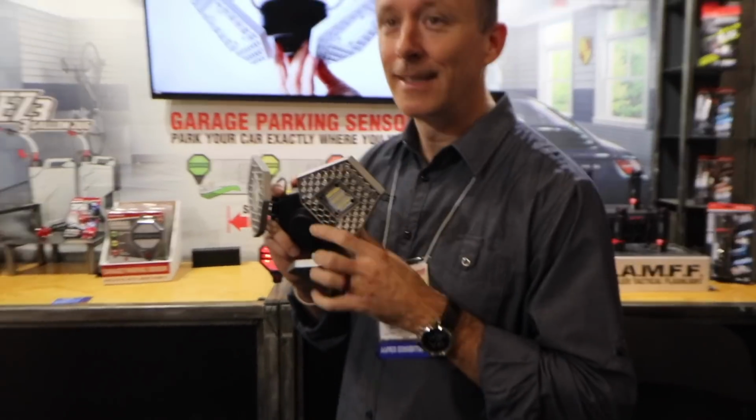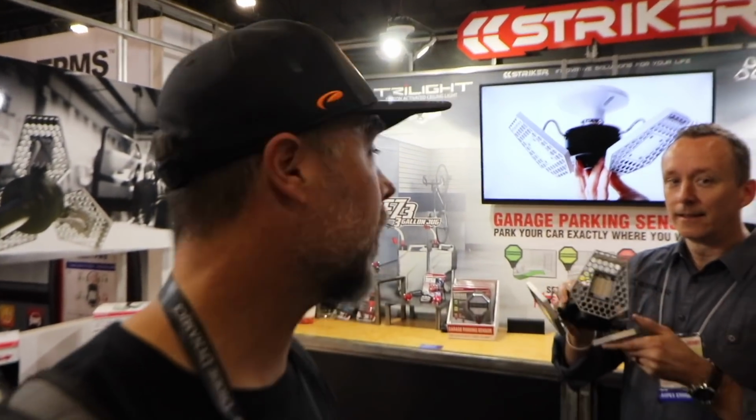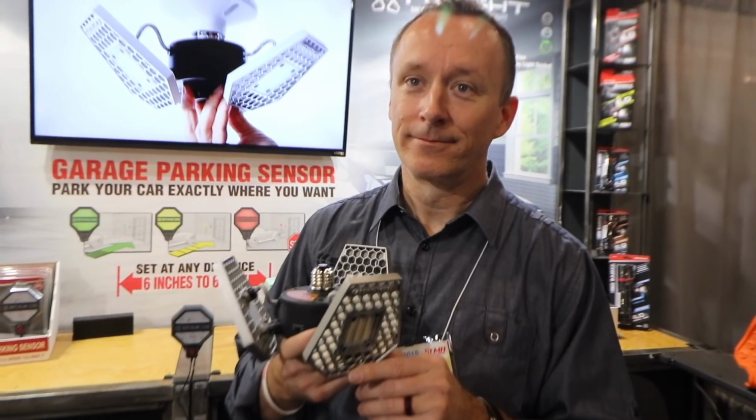So you can actually use this and aim the headlights the way you want them to go, right? And they're all wide angle flood, so you're not getting three spotlights in your garage. It's actually filling the whole volume. That's an important thing. You just said something, guys, that I want to point out: there's a big difference between a floodlight and a spotlight. That's right, and I always prefer a floodlight because I want to see everything, especially when I'm working with an overhead light. And so this gives you three different ways that you can aim it.